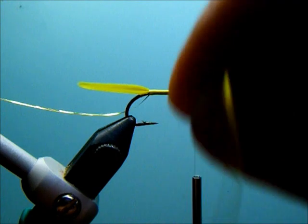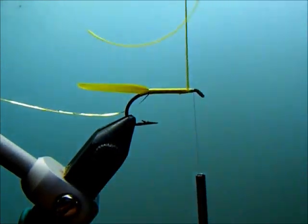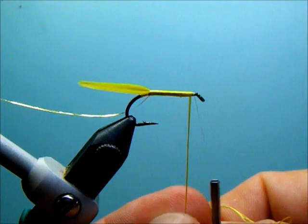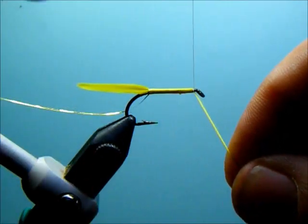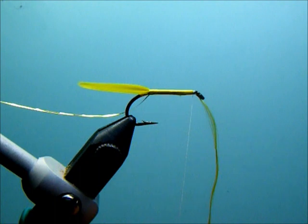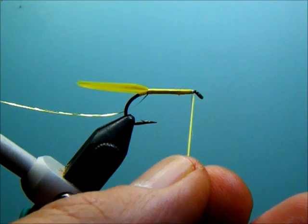Get a couple more wraps. It always helps too to keep in mind that when you go to work with floss, be sure to wash your hands. I usually like to wash them in warm, soapy water, and then come right back to the fly when I'm done washing my hands. That way it keeps your fingers nice and clean and free of oil so that your floss goes on nice and shiny. So we'll tie that off there.